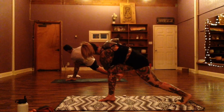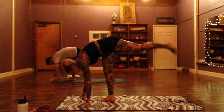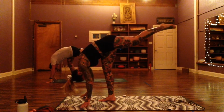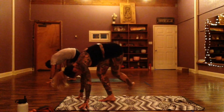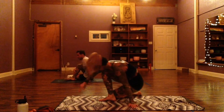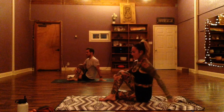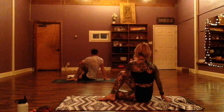Unravel until your hands are back on the floor. Standing splits. Shift your weight into the front foot. Lift the back leg. Go like you're gonna do that Jiva squat again, but this time let your left knee come all the way down to the floor outside your heel and sit, so that you're sitting inside your left foot, preparing for a twist. So left hand goes back and your right hand goes back and your left elbow can come outside the knee.